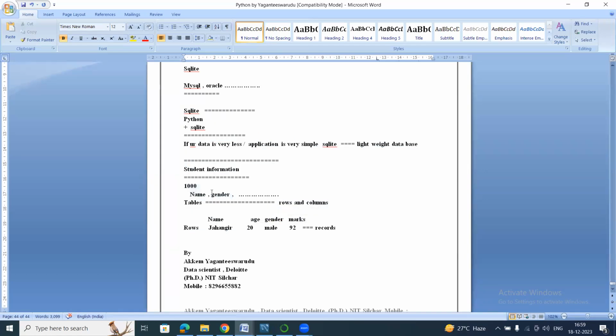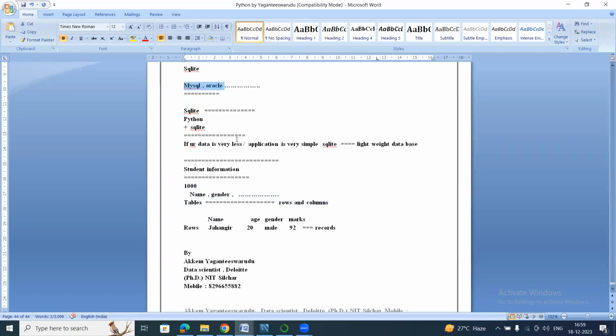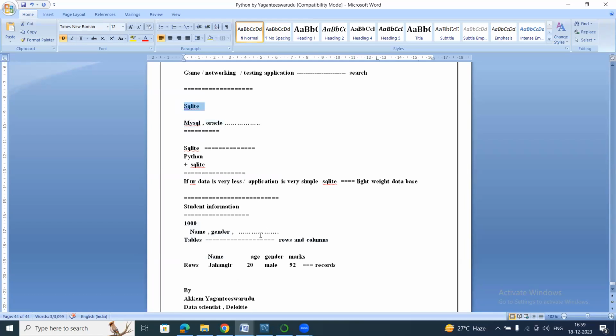The disadvantage here is if you have very complex data, a lot of records, SQLite may not support it. Definitely you need to use MySQL or Oracle or any other database, or cloud databases or big databases, to store the corresponding data. But for practice purposes, you can use SQLite. If you want to see MySQL also, I will show with an example how to store and retrieve the data. But for practice, SQLite is very simple.